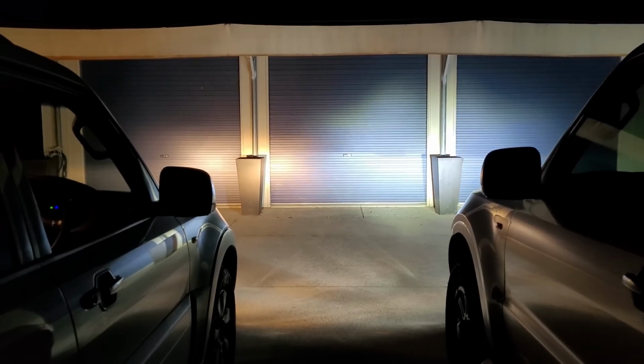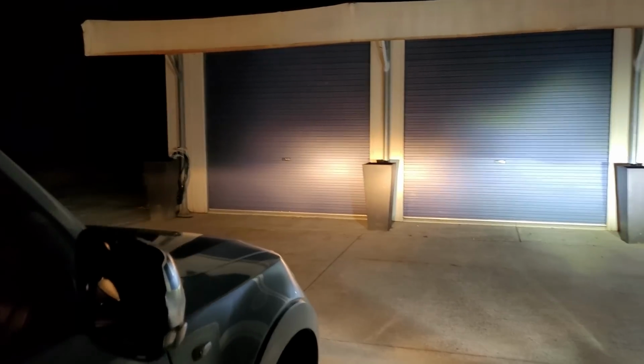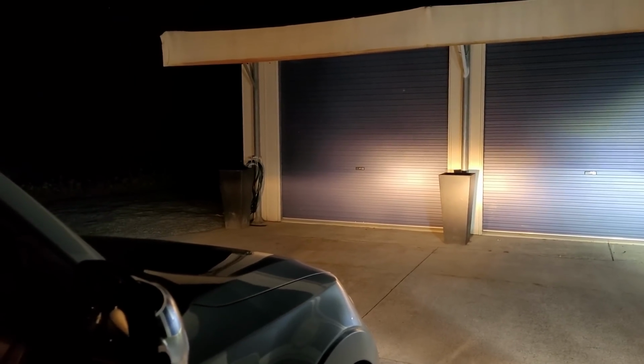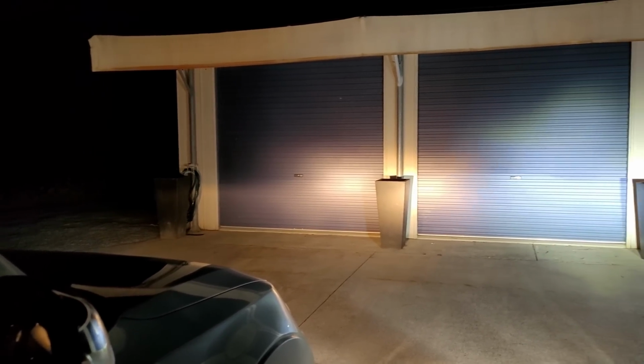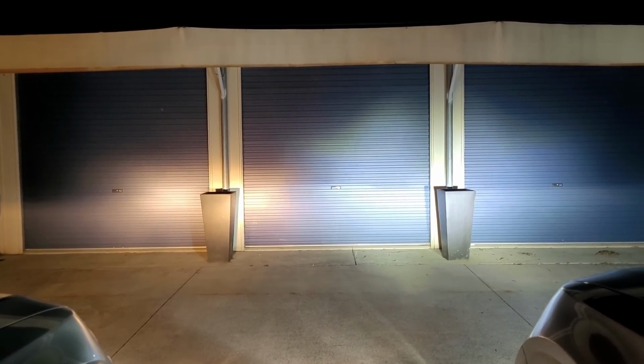Now there you go, this is the standard Pajero on the left and my Pajero on the right. And as you can see, this is all the lights on, and there's a massive difference in terms of the standard lights and the LED headlights.